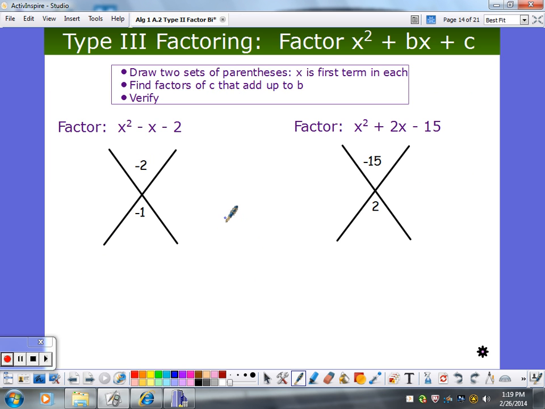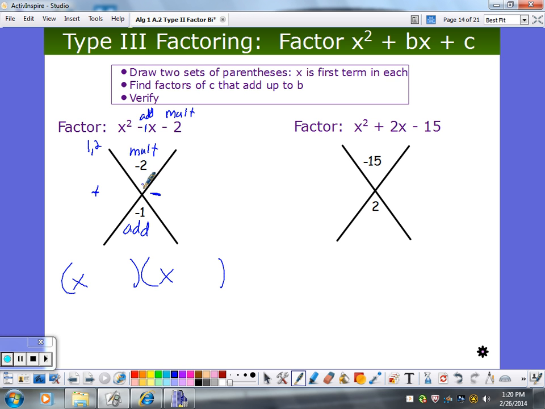Okay, so a couple more examples here. It is a type 3. So I'm going to draw my two sets of parentheses. Put in an x and an x, because x times x is how I'm going to get my x squared. And I want two numbers that multiply to this last number but add to the middle. I don't see a middle. It's implied, right? A negative x is the same as a negative 1x. So two numbers that multiply to negative 2 but add to negative 1. You got it, Alex? Negative 2. Right. Now let's remind ourselves, because this one's negative, I have to have a plus and a minus, right? Different signs. It's subtraction. All I got is 1 and 2. And that works. 2 minus 1 is 1.